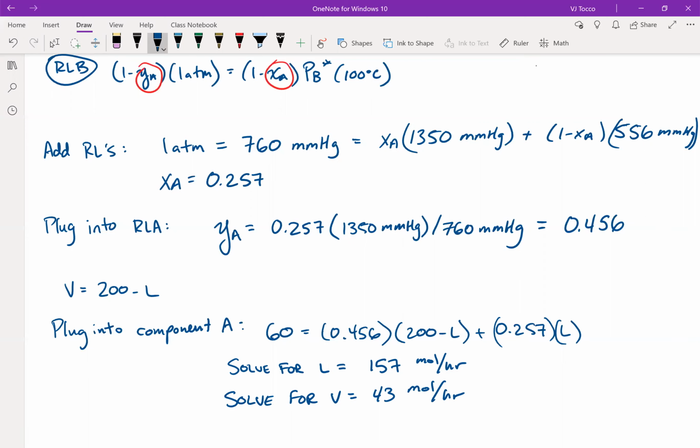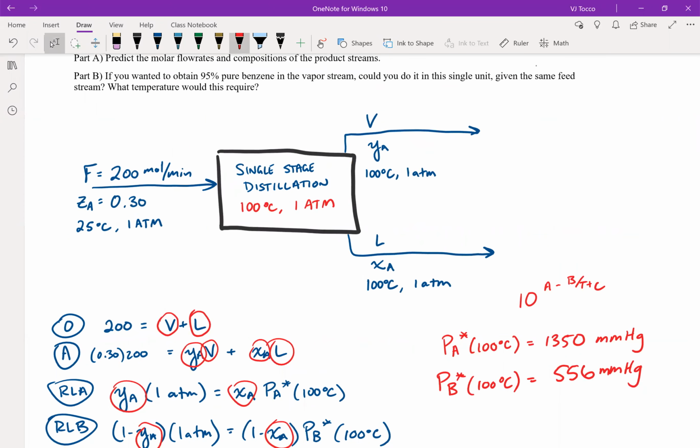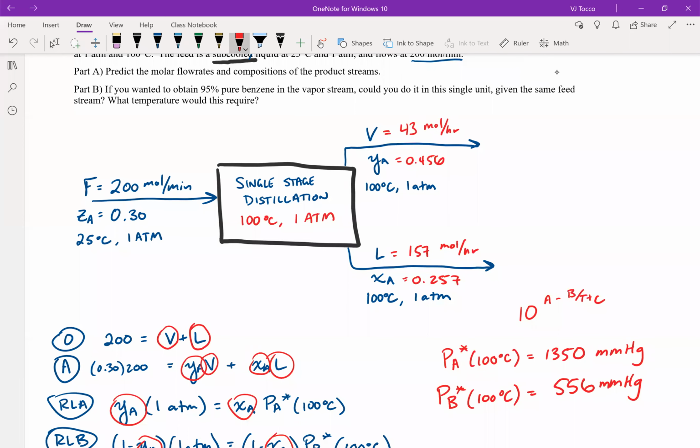All right, so I've solved this problem, and I'm just going to go up and plug in all the numbers that I had in my process flow diagram such that we can talk about it a little bit. Okay, so I've plugged in all the information, and I wanted to note that our goal was to obtain pure benzene, right? We only got to 45.6% benzene. We have not come close to having what I would call a pure stream, like above 90%. So a lot of times when you're doing single stage distillation, you're going to find that you cannot get nearly pure products. You're going to be limited by what phase equilibrium says is possible.